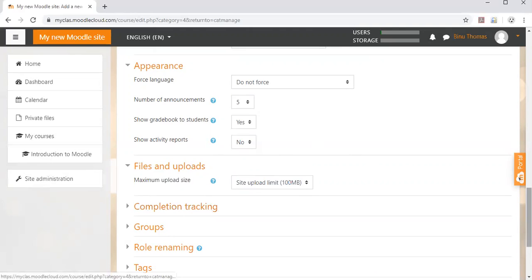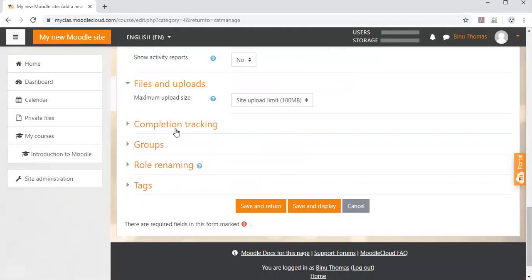And completion tracking means you can track whether the students are completing your activities. Groups, suppose you want to divide your students into groups, and if you want to give group activities, here we have provisions for this.